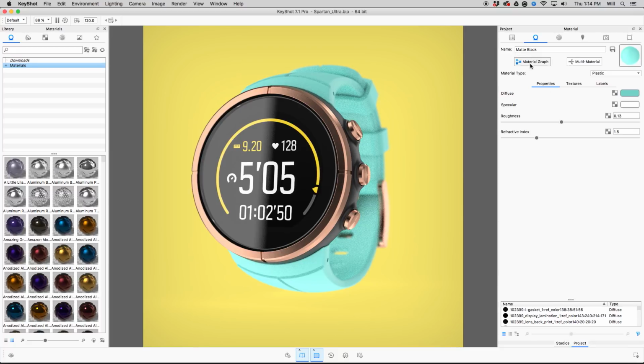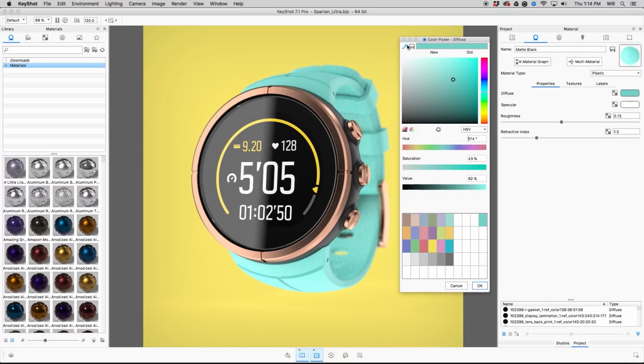Oh, before I close that, I should cover the eyedropper. When you click the eyedropper, you can sample a color on screen and it will pull from anywhere on screen. So if you go onto a website or if you want to reference somebody's logo color, or anything like that, we can do that here just by clicking, and then it will sample that color and you can use it however you wish, which is really handy.